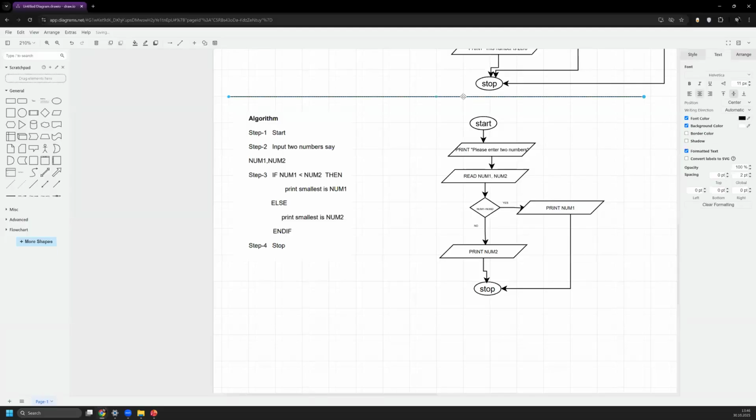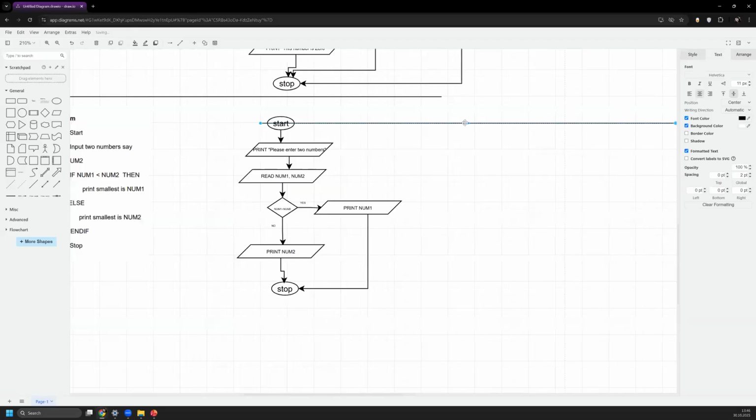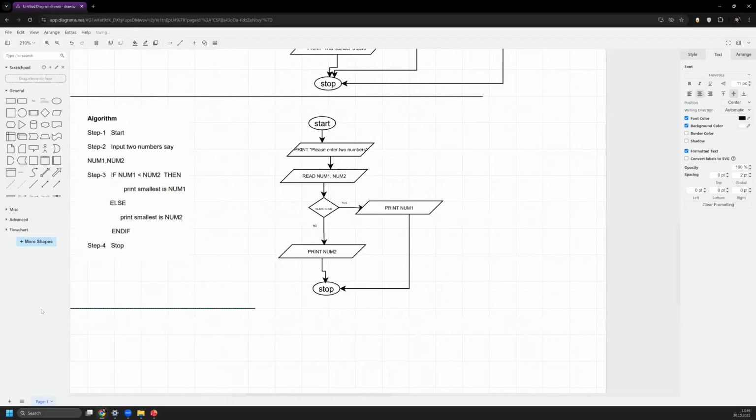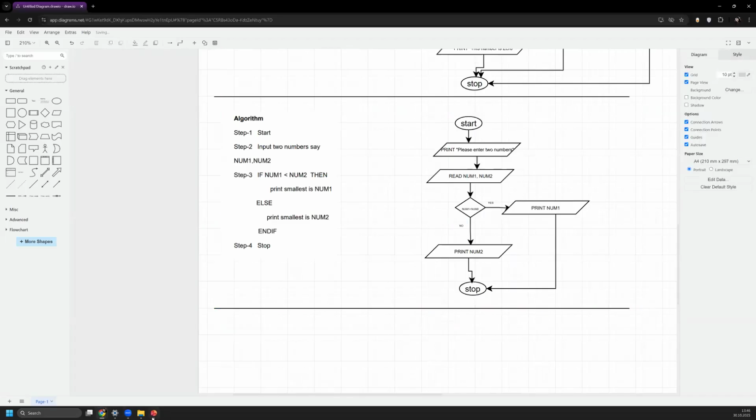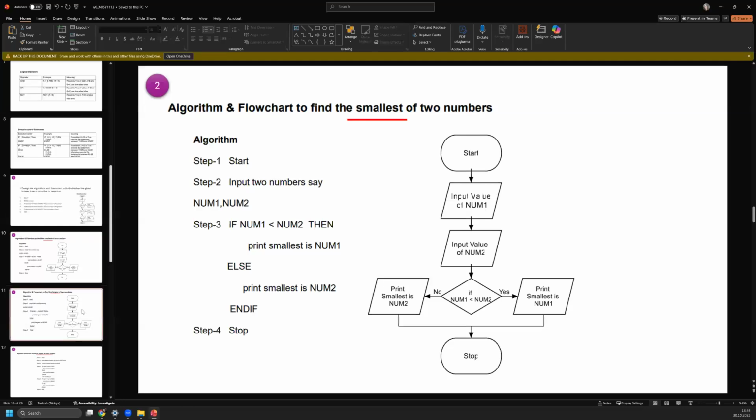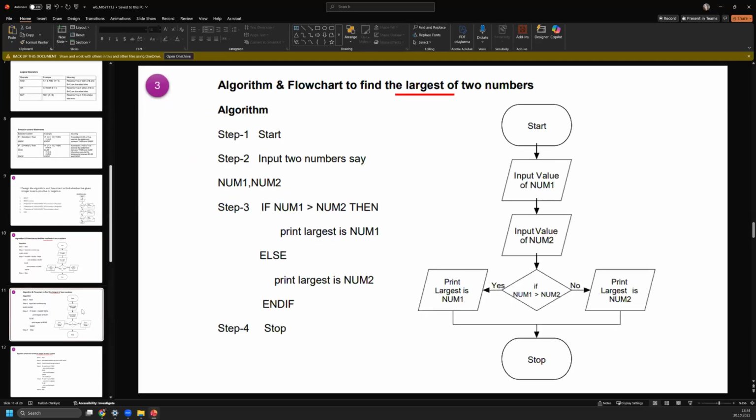And let's create another example solution. A short one. For example, this one, you can solve this question on your own easily. We will just change the sign.